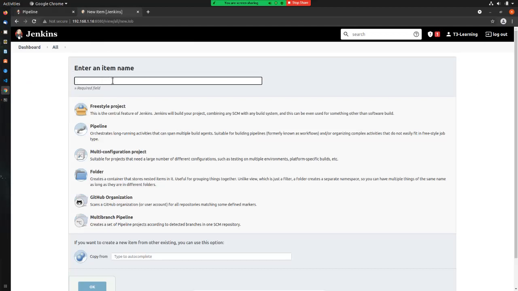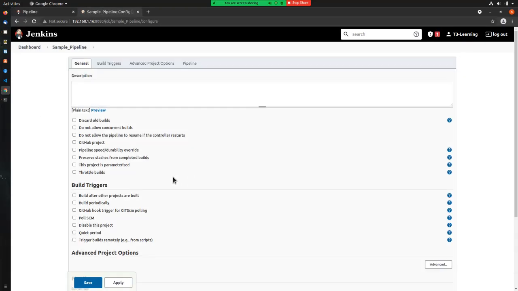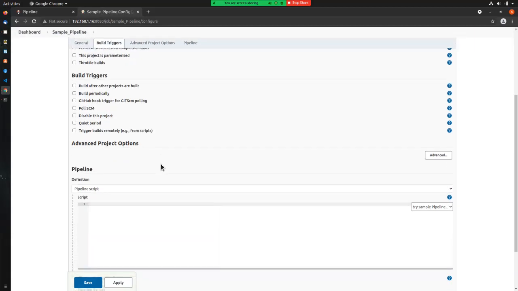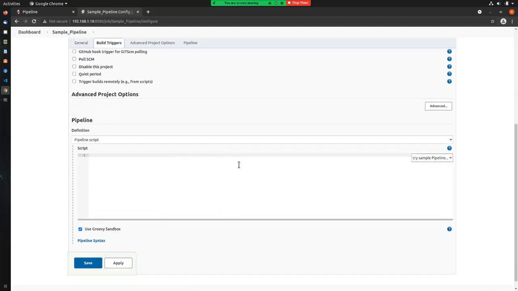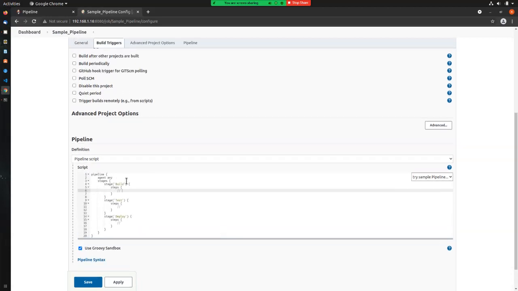I'll type pipeline, I'll say sample pipeline, click on pipeline, then click on OK. Nothing to do here. The script we have copied, let me paste it here. Okay, and you can see build, test, deploy.